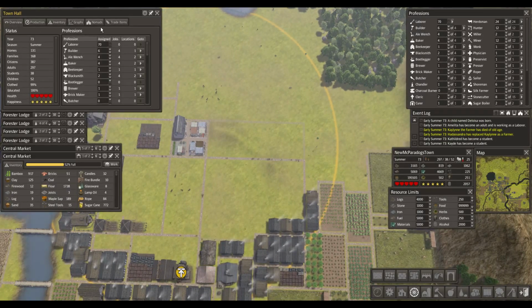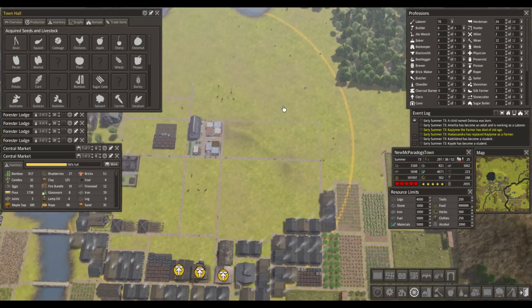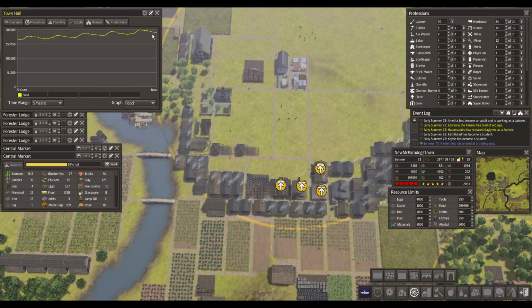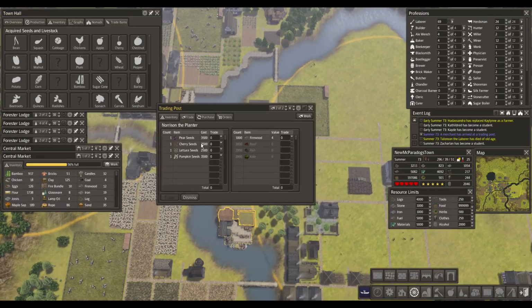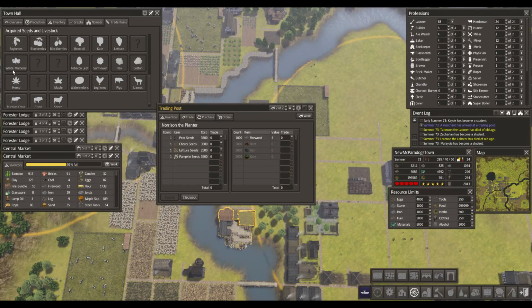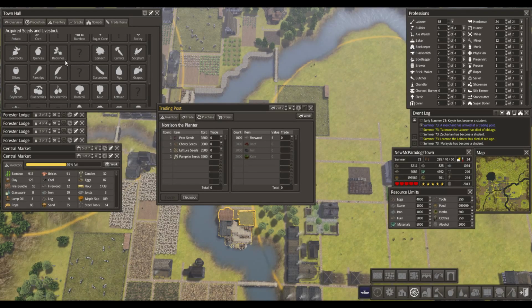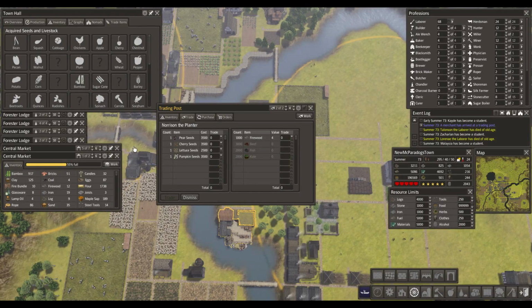Down to 168 families, 70 laborers. How's the food? Still okay. Almost 200,000 units. Pear, cherry, lettuce, pumpkin. Do I have pumpkin? Pumpkin, pumpkin, pumpkin. I have a feeling that I do not have pumpkin. Correct. Alright, let's get some pumpkin.